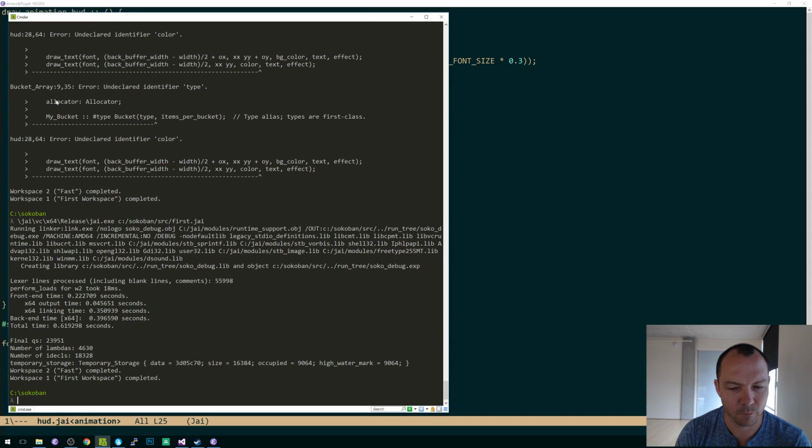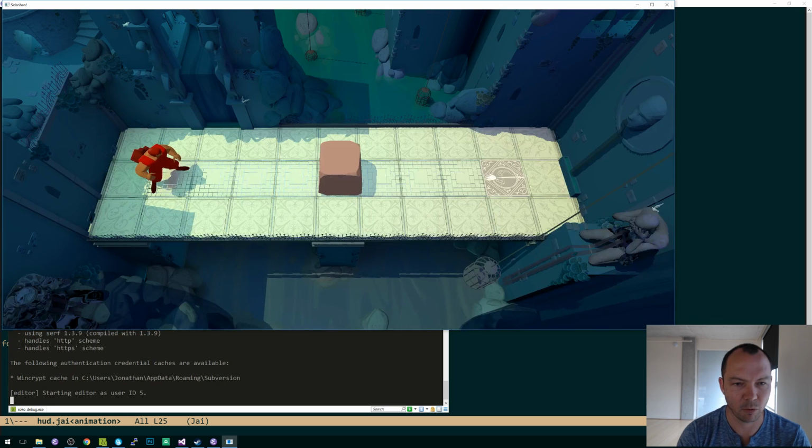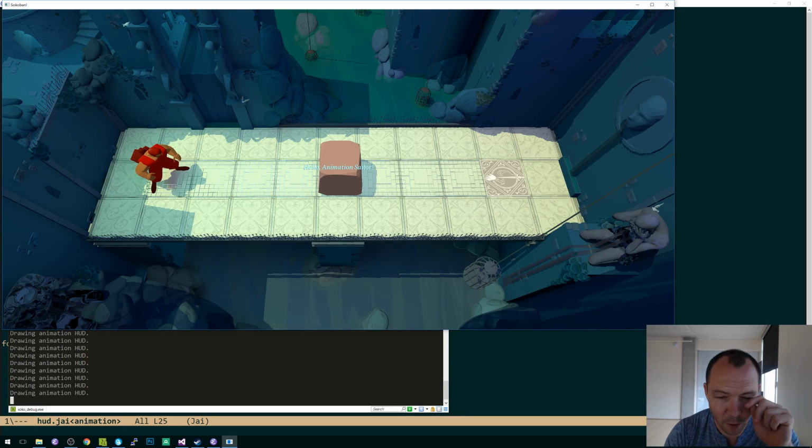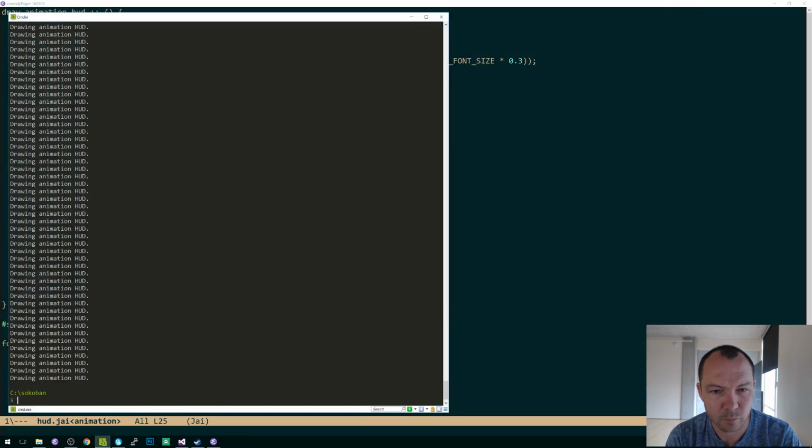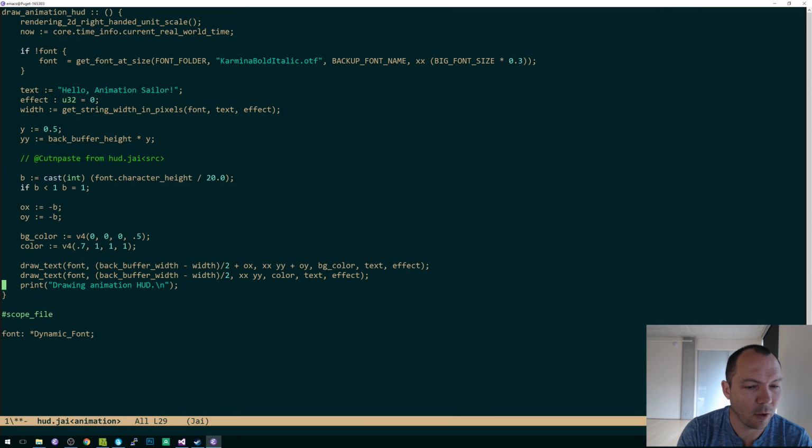Okay. Maybe something will appear on the screen. Hello, animation sailor. Okay. That's fine. I can toggle that. Let's get rid of this now. Let's put it higher up.